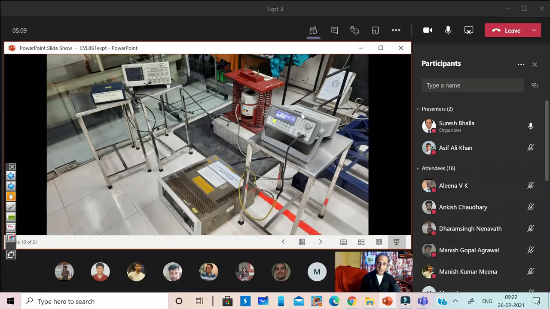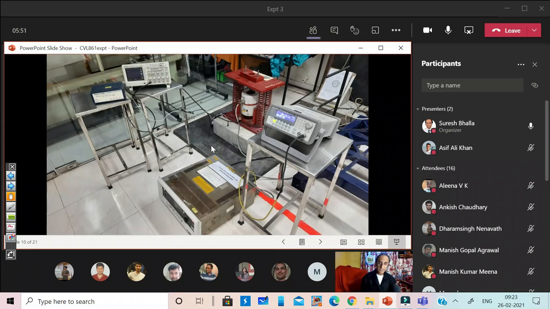This is our function generator. The function generator generates a sinusoidal signal at a specified frequency and sends it to the amplifier. The amplifier amplifies the signal and sends it to the shaker. This is the amplifier for the shaker, not for the accelerometer, so please do not confuse it with an amplifier for the accelerometer. Then we have the accelerometer here. It measures the signals and takes them to a signal conditioning system, and then this goes to the oscilloscope.